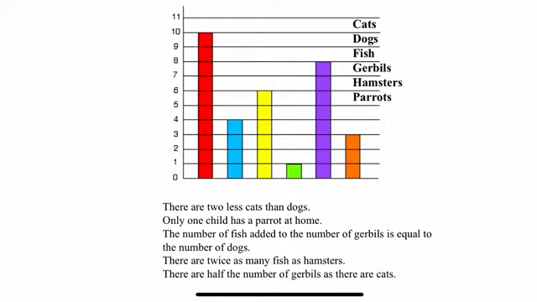So that's all the information you have there, and you're going to have to work through it bit by bit to see which animal applies to which bar. Okay, and I've just listed the 6 types of animals on the top right of the bar chart for you to kind of figure out where they go. Good luck with that. We're just about to check.